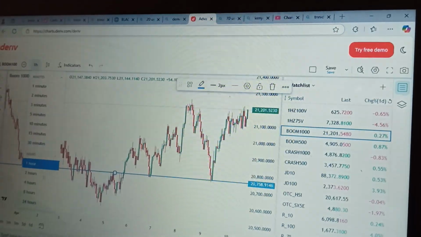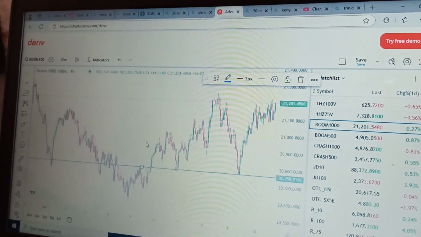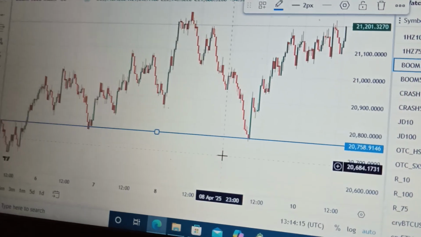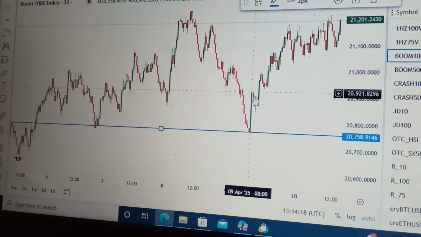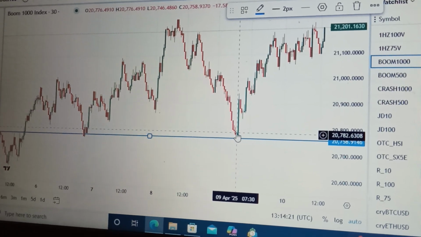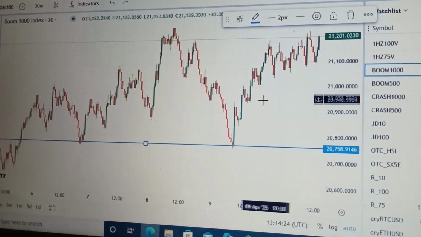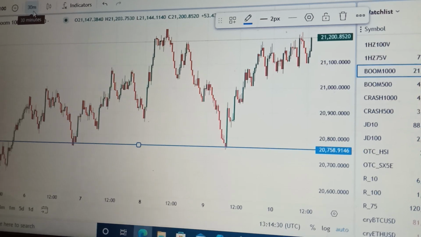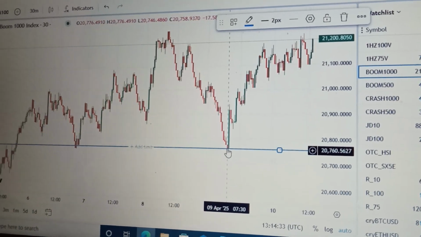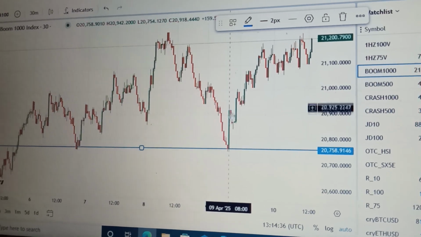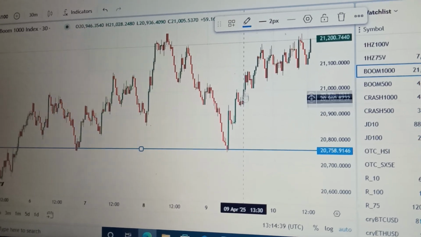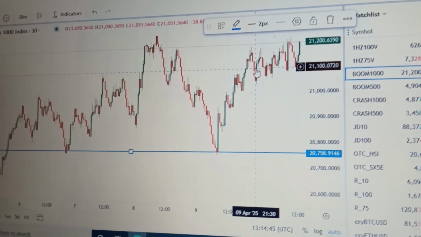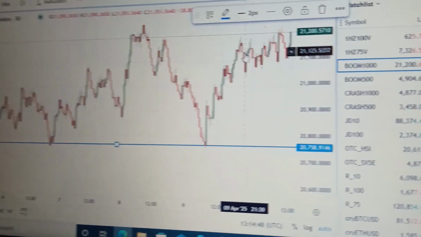Let's go to the 30 minutes time frame. You see what is happening. Yes, our area of interest. Now we're forming a series of higher highs and higher lows. You remember, guys, each candle here has been formed in a period of 30 minutes. That's what I mean by 30 minutes time frame. Once the market reached this point, it formed a higher high, higher low, higher high, higher low, and then at this point the market is kind of consolidating.